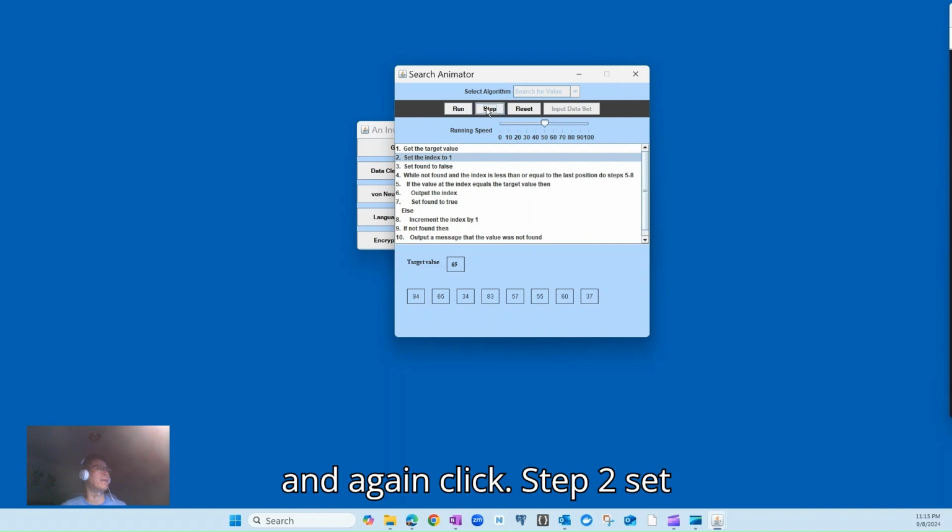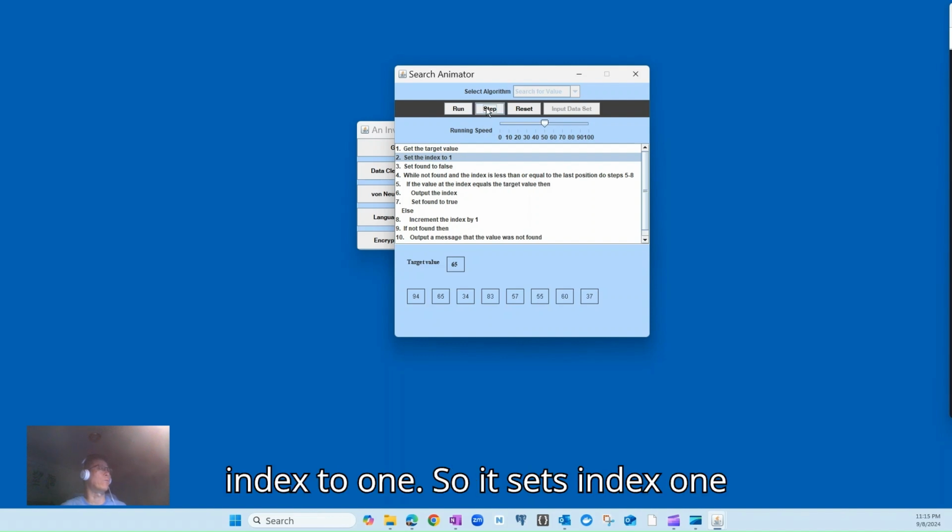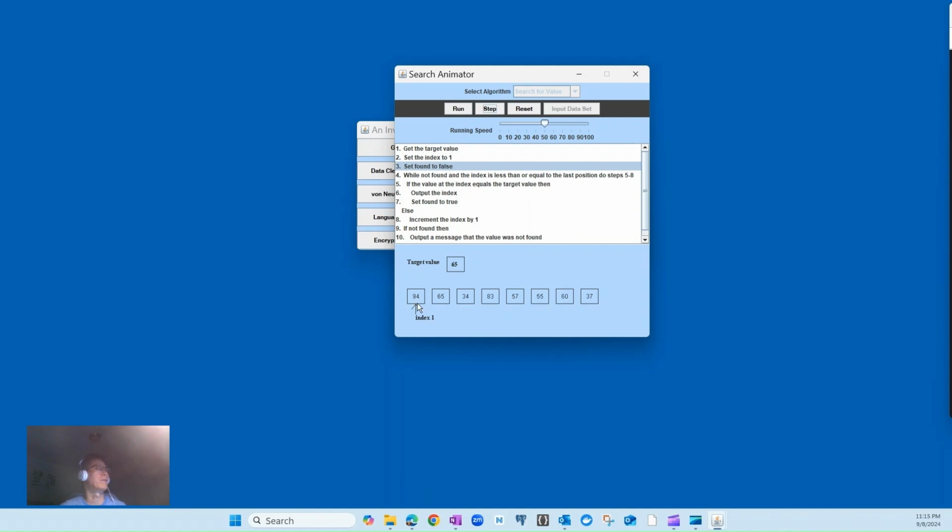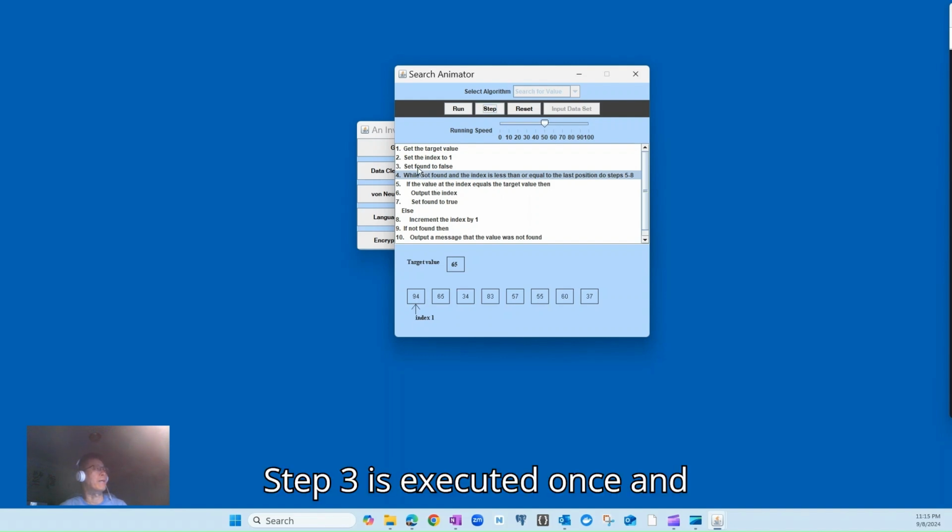Click step; step 2 sets index to 1, so it sets index 1 to element 1. And then it jumps to step 3. Click step. Step 3 is executed once, and it jumps to step 4. And so on.